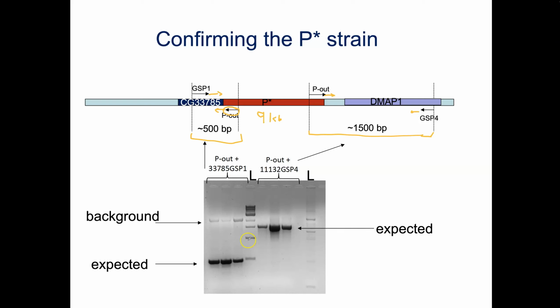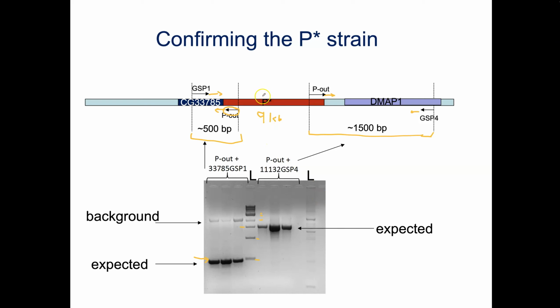And this is what the gel looks like. Most of you have probably seen gel pictures before. This is the ladder. This is 500 base pairs. This is 1,000. This is 1,500. This is 2,000, and then it goes up from there. Or this is 1,600. So this is a 1 kb ladder, which is a set of DNA molecules of known size so that you can figure out if the bands that you have generated are the expected size. And this is the one we expect to see from this PCR, and this is the one we expect to see from this PCR. So this was done to confirm the presence of that P element.